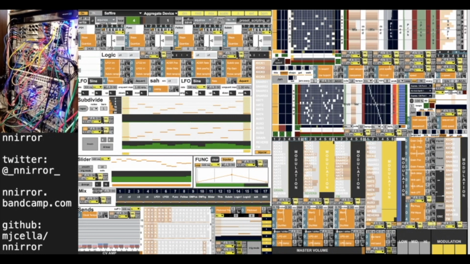So let's turn those up. Let's do the same thing with the reverb here. Okay.